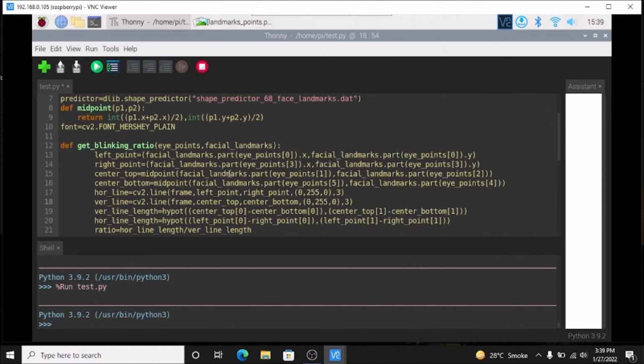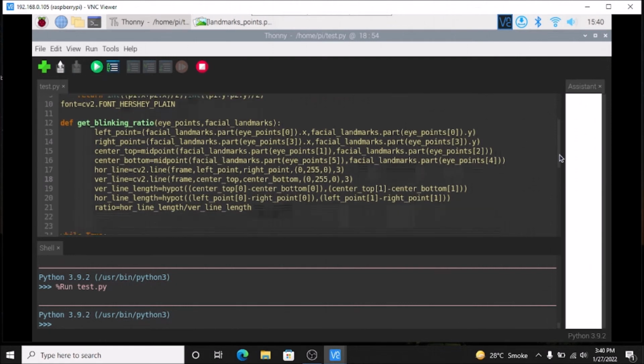So friends, we have successfully changed the things because we mentioned our function this way, ipoints and facial landmarks. So we change the points with the index number, and also change the landmarks to the facial landmarks. So simply save the code.